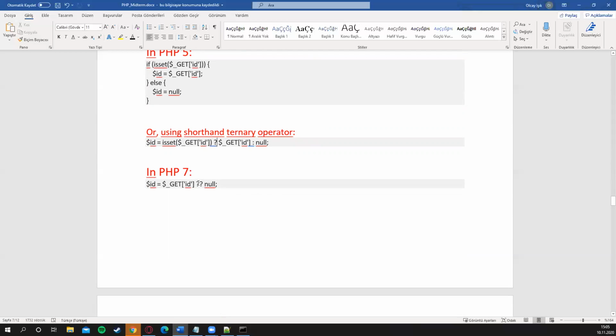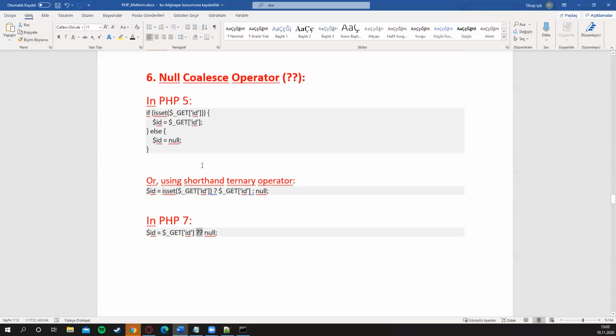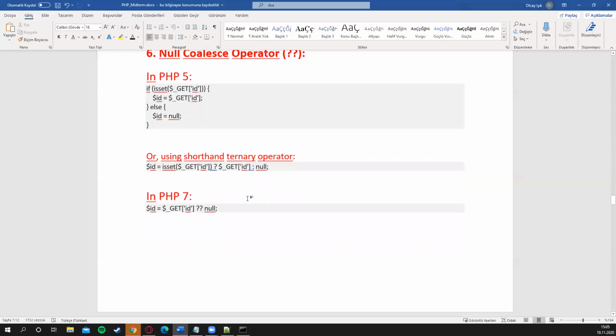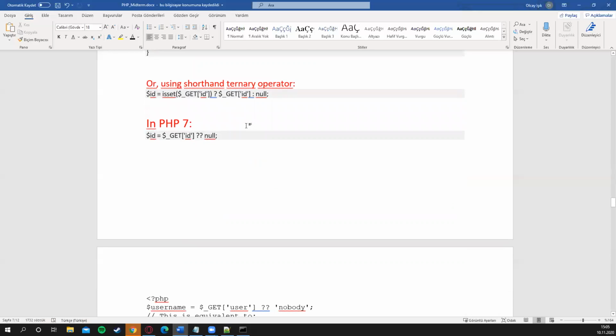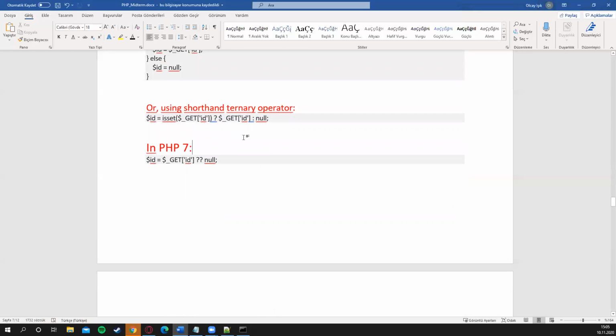But this expression, the null coalescing operator, is easier than this ternary operator. Sorry for pronunciation. As you can see, it's much easier and much faster, and both of them return the same thing. If we can get the ID, it returns the ID. If not, it returns a null value.